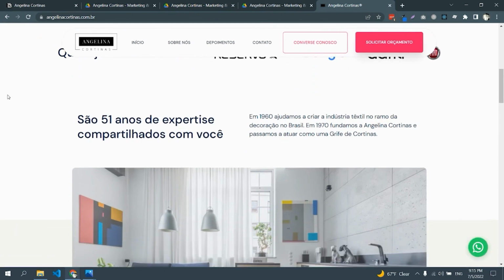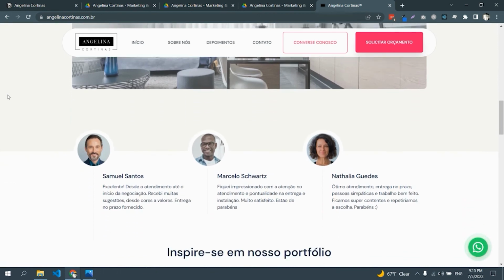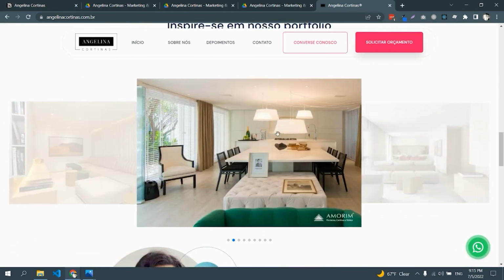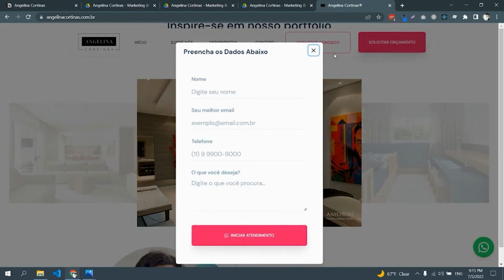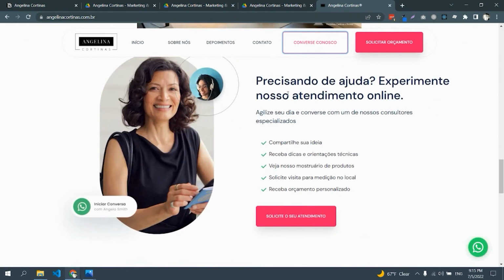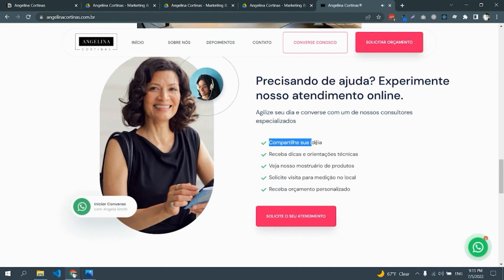I prototyped it in Figma and developed it using React.js and some frameworks like Chakra UI. Okay, so here we have some features like pop-ups and modals. So here it's basically: you need help, try the online chat, share your idea, see your products, and request home consultants.